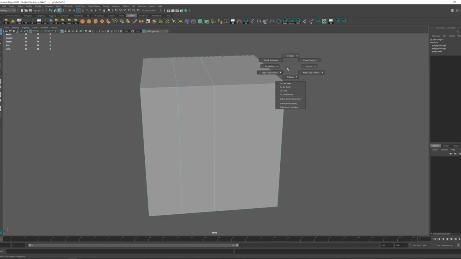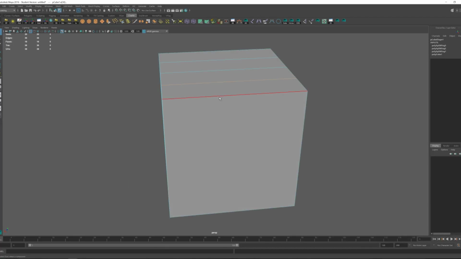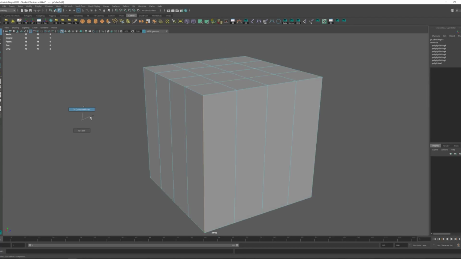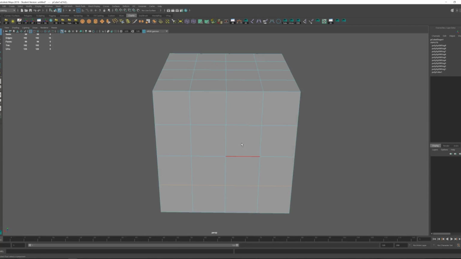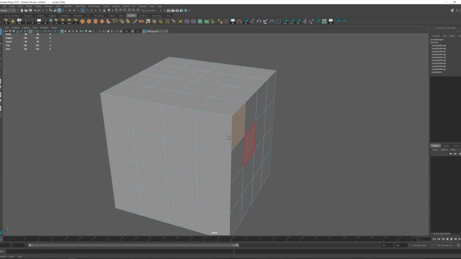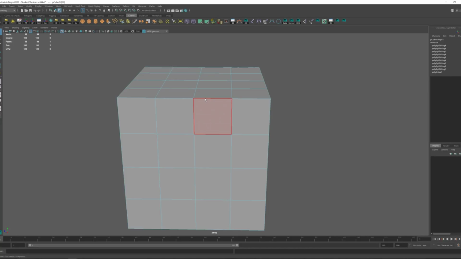So just making a bunch of lines here, and going across. Cool, so we've just got a 4x4 grid on each side. Now I can actually go into some of these and start to think about how I'm going to flatten this out.